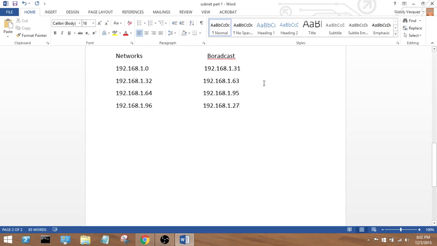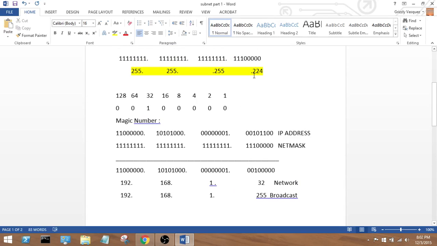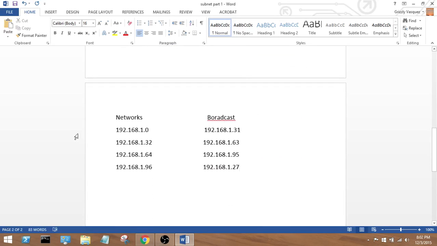Okay, so now we know that when it's a /27, not a /24, but a /27, each network is going to have 32 hosts, right? So each one of these networks can hold 32 hosts total, but it can only hold how many? 30 usable hosts, right?